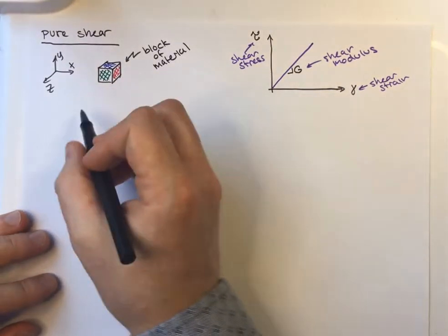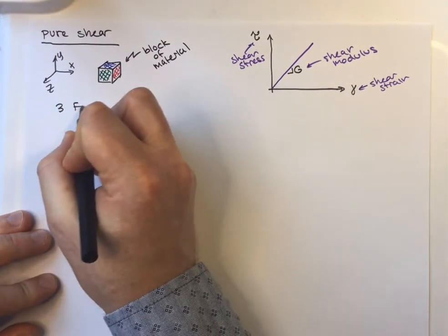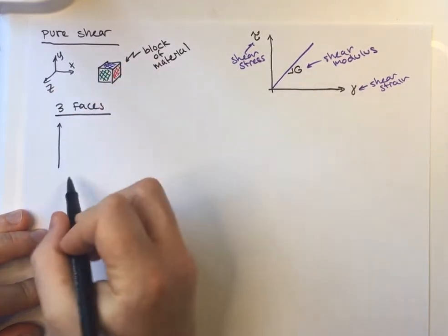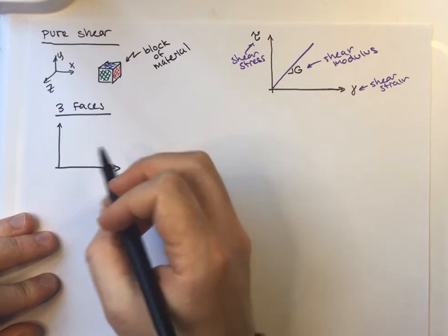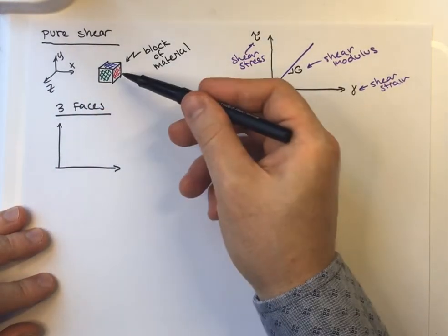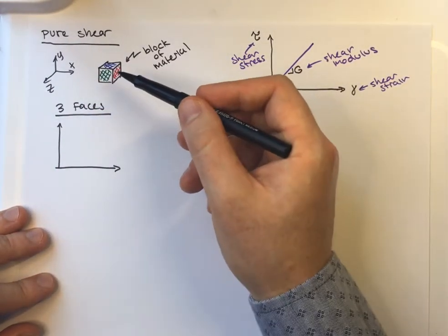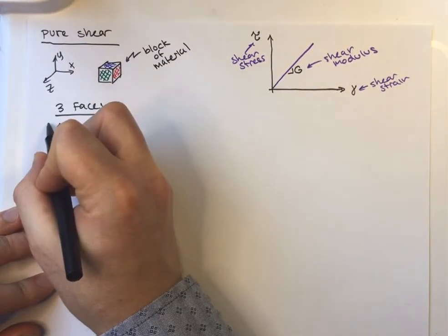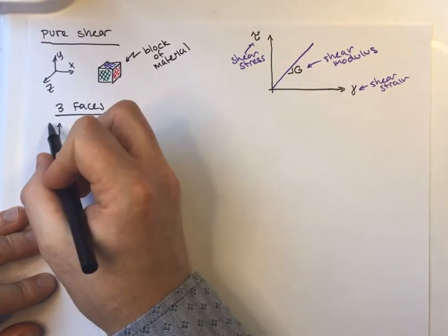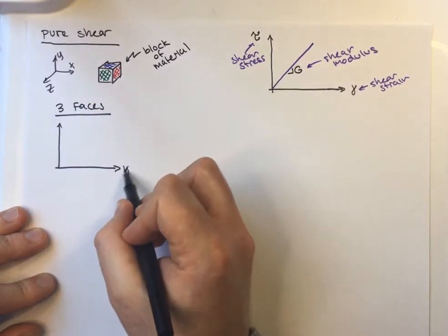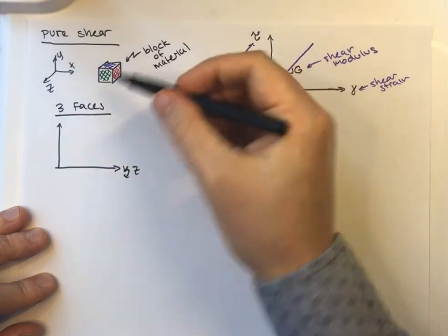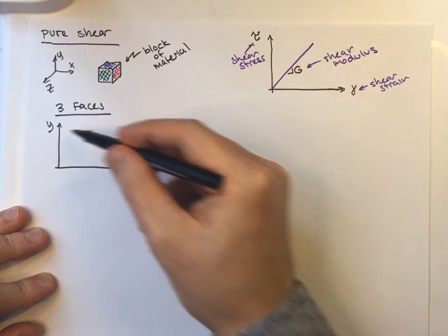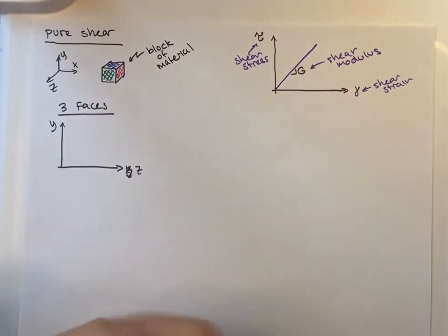And let's draw some more pictures. So we have three faces, and we can think about each of those separately. Here's the first one. We're going to look at the red face first. So in that case, we're going to have Y and Z. Let's put the Z one here, sorry, that will be more in line with our picture. So if we look that way, we're going to have Z on the horizontal axis and Y on the vertical axis here.